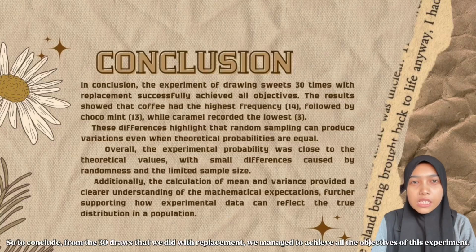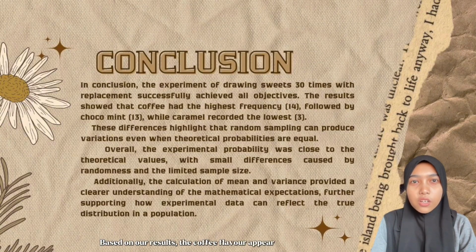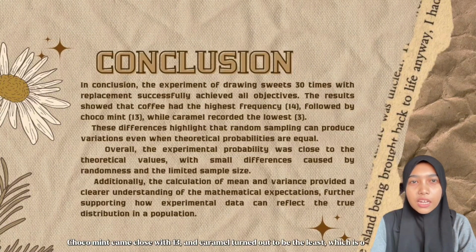So to conclude, from the 30 draws that we did with replacement, we managed to achieve all the objectives of this experiment. Based on our result, the coffee flavor appeared the most with 14 drops, chocolate milk came close with 13, and caramel turned out to be the least, which is only 3 drops.